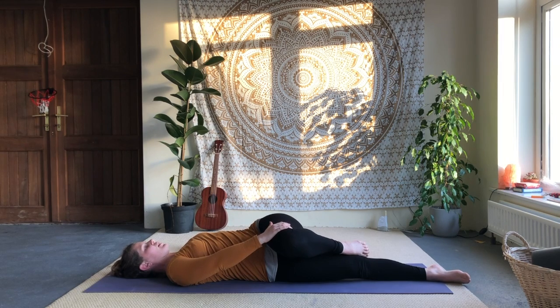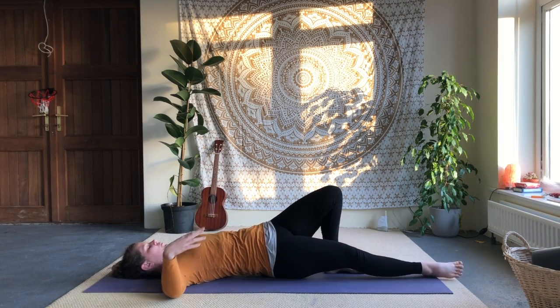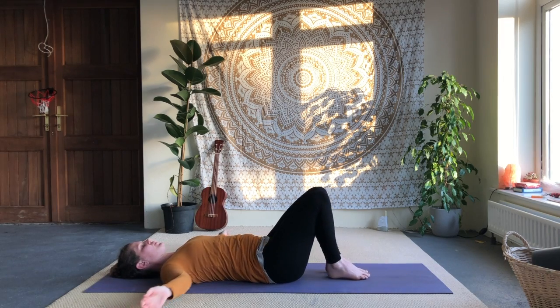Keep that left shoulder to ground, the chest nice and open. The focus can be up or over to the left. On your next exhalation, reversing the twist, bring the left foot to ground, lift and realign the hips with the shoulders, and knees to chest.